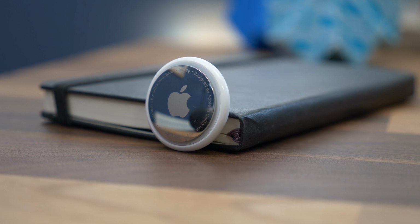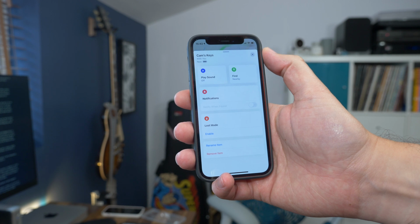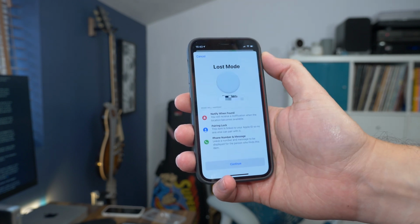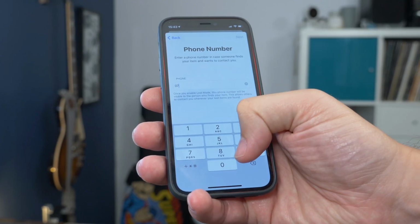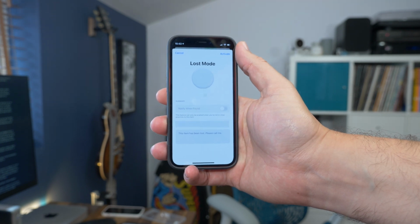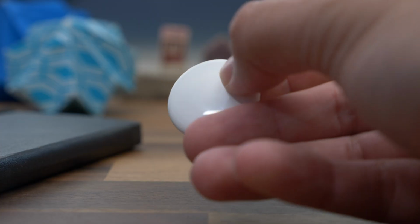So what if it's really lost? You've left your AirTag or the item that the AirTag is attached to on a bus or in the park or at the shops, or your keys just fell out of your pocket somewhere. Well, now you go into your Find My app and select the AirTag and mark it as lost by enabling Lost Mode. You'll find the toggle near the bottom of the slide over menu that appears. Hit continue on the next screen and then add a contact number you can be reached on if someone else finds it and wants to contact you. Now tap activate. Any iPhone that comes near your AirTag will automatically and anonymously ping that location of the AirTag, so the map in your Find My app will always have the latest known location of that tag. It'll also play a sound every now and then to draw attention to itself.